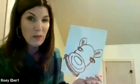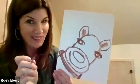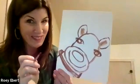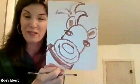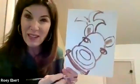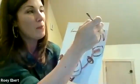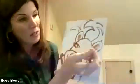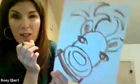Okay, next I'm going to do the antlers. So I don't know whether they match or they don't match, but I'm going to try to make them match, but you guys can look up whether they're supposed to match or not. Oh, it goes behind his ear. He has one antler right now. He's so cute. I can't wait to see yours. I hope you share them with me because I want to see your reindeer. It'd be so fun to see all your reindeer smiling at me, right? Capital Blue would love to see it too. All right, so we're gonna take our paintbrush and go up and out, up and out. And don't worry if it goes right off the canvas or the paper, that's cool, right? It looks like it's leaning into our picture here. And then I'll just put a little line behind the ear like I did over here, just so it looks like the antler is coming behind the ear.